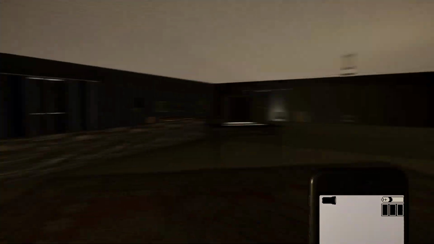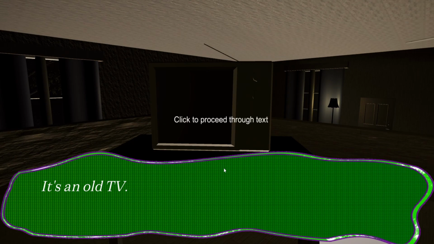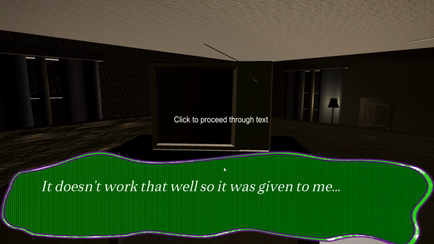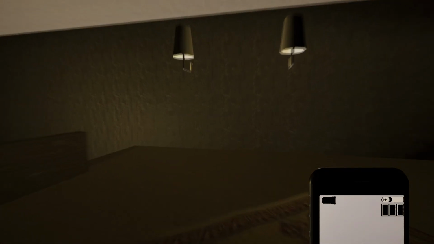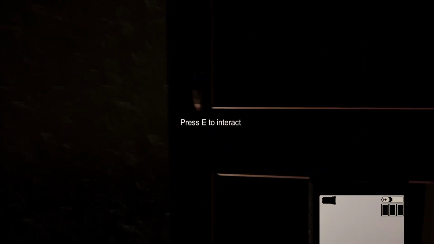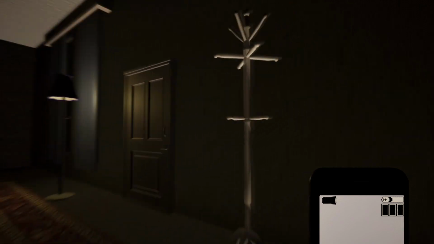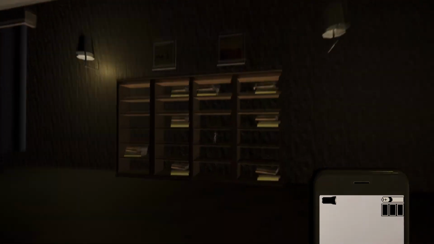The phone was actually interesting to make. The text messages were quite difficult, so you have to interact. It's an old TV. Doesn't work that well, so it was given to me. Got it. Got a few things we can interact with in the world, at least in my parents' room. There should be an apostrophe there. It's locked. F for the flashlight. What else we got?